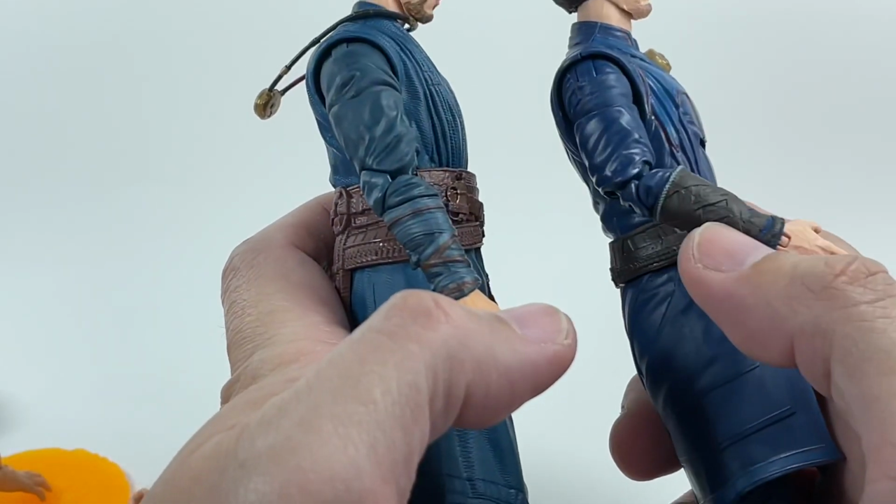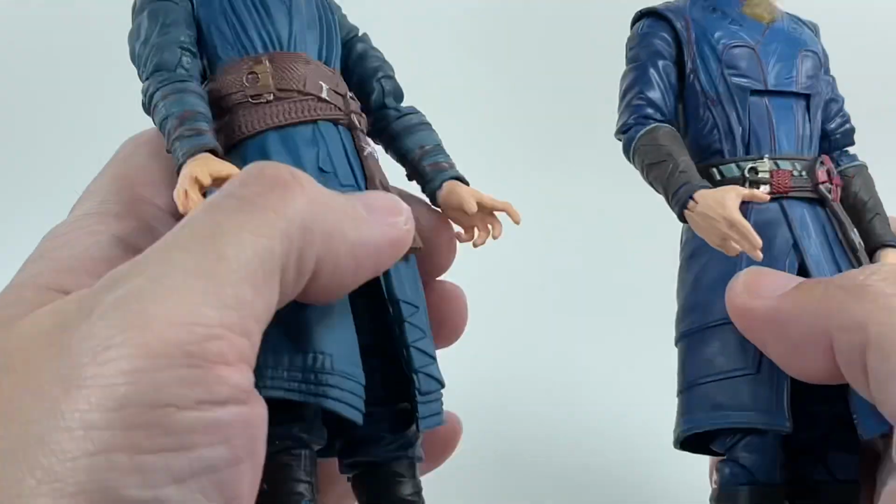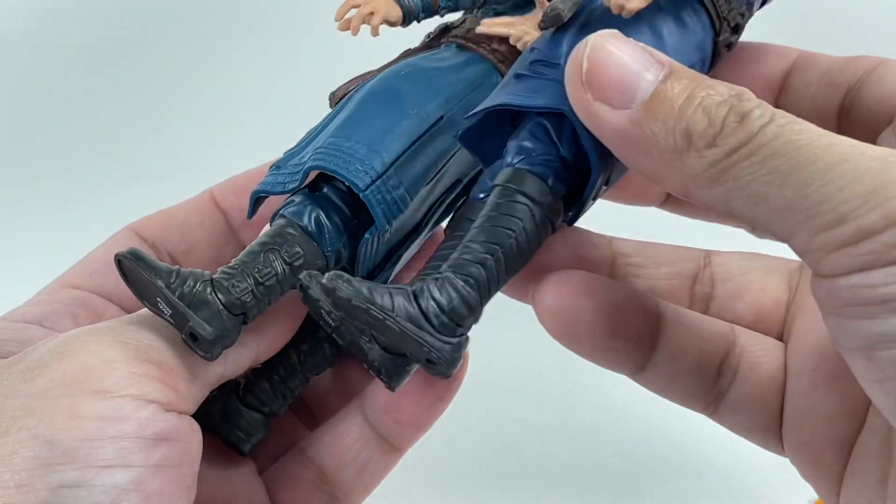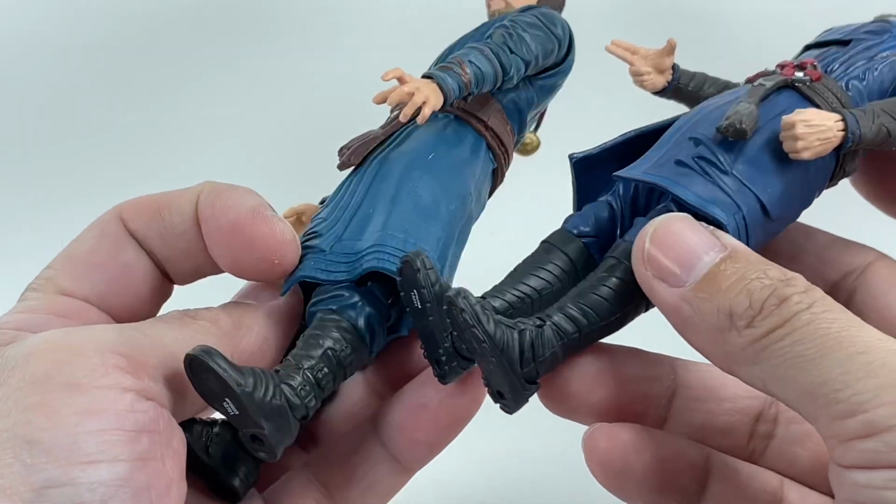In terms of arm guards, I do like this one better. It's more modern, updated. It's like he leveled up in his second movie. And finally, the boots. I do like the new boots a lot better.